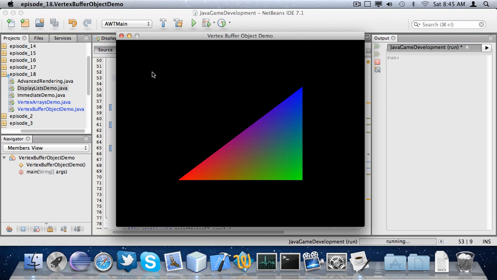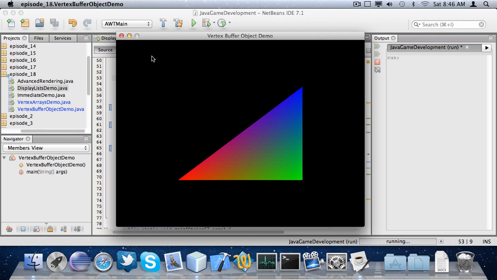Now, the first and foremost reason is that they are fast. In some occasions they might be a bit slower than display lists, but if you have a strong graphics card, these will outperform any other rendering mode in OpenGL. The second is that you can dynamically modify the data in the VBOs. You can do this by using the methods glBufferData or even glBufferSubData. This is also a non-deprecated way of drawing stuff in OpenGL. It is not outdated. People still use this method in the newest OpenGL versions.